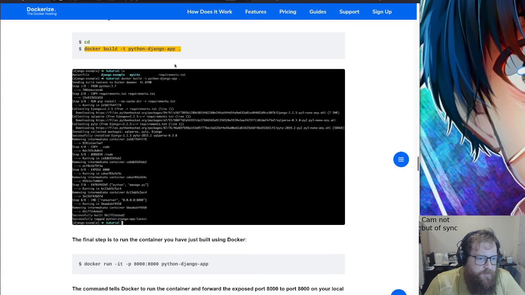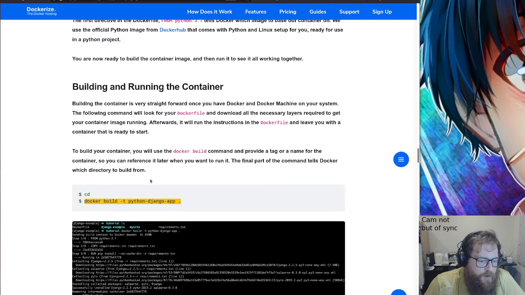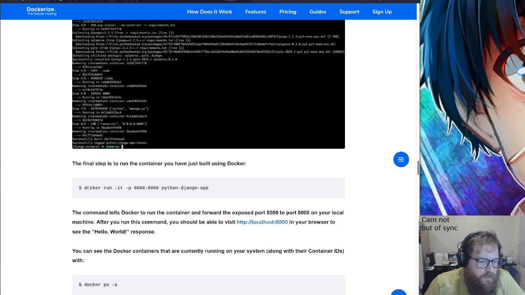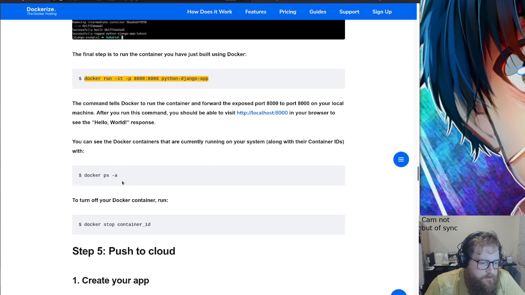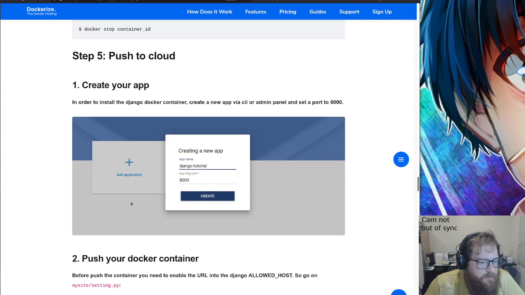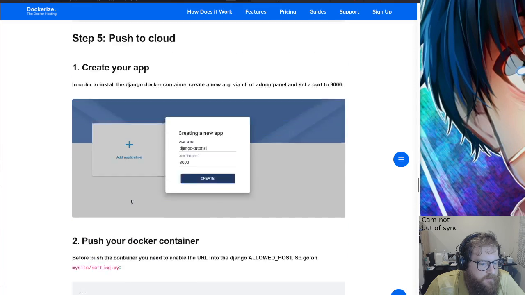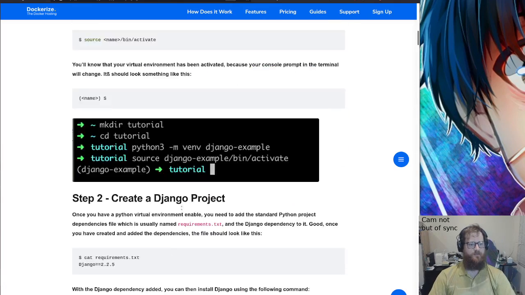So it wants us to build a Python Django app. Yep. Okay, so essentially similar code. Docker run it Django. Alright. Do I create?